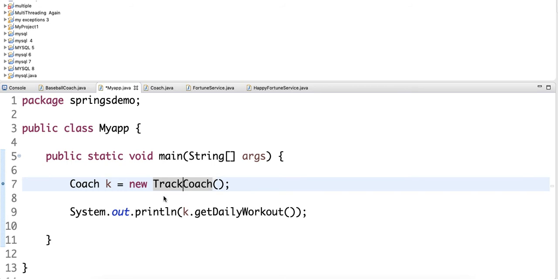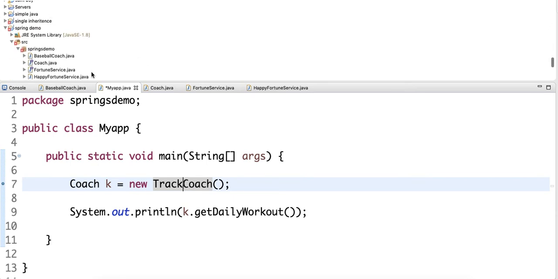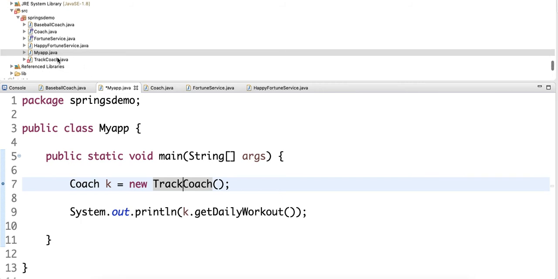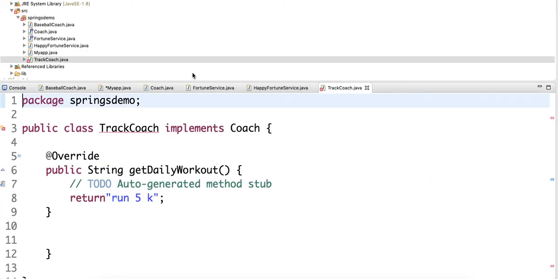So now if I have to use this new TrackCoach class, in order to use it, I have to make another class of TrackCoach, which I have already created. So here it is, TrackCoach.java.